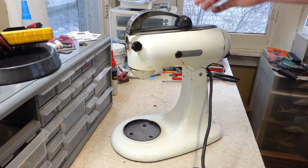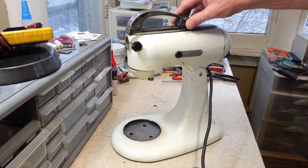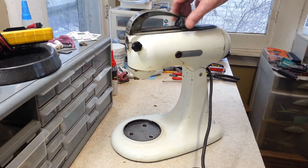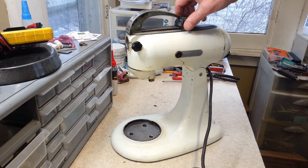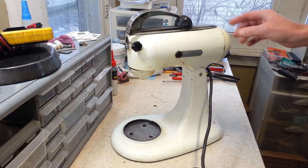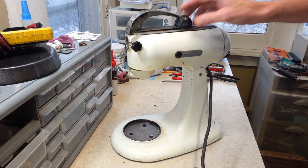And we're going to go ahead, I got it plugged in, we're going to turn it on and see if this thing runs. Okay, that seemed kind of sketchy. Okay, so it seems like when the switch works, it will actually turn on and go through the speeds, but the switch was acting a little sketchy there, so it could just be dirt or whatever, so that's something that we'll take care of when we take it apart.